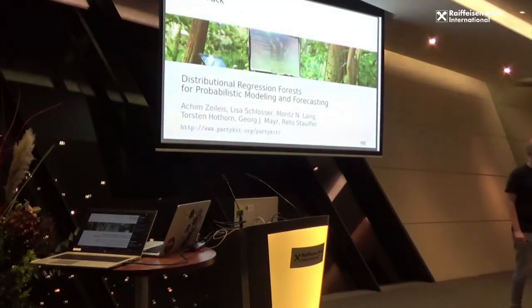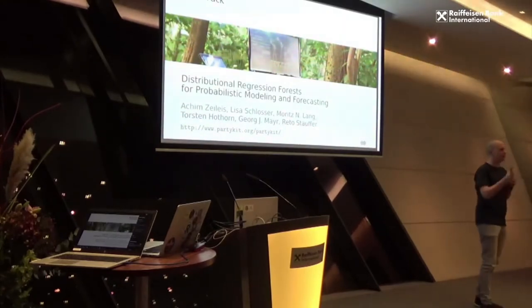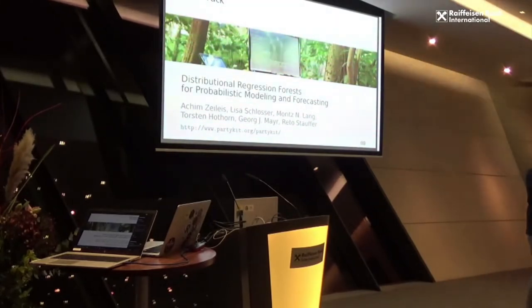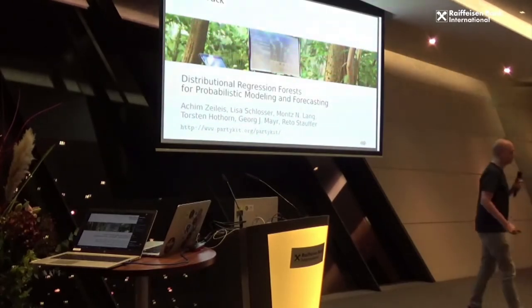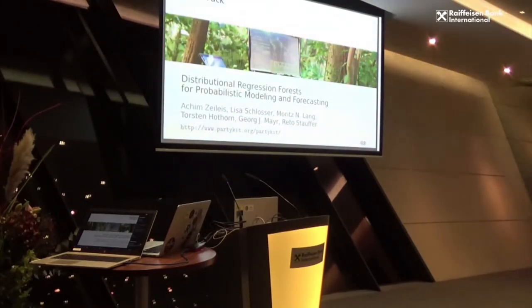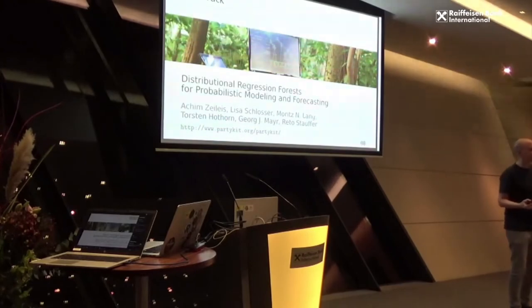An overview of various things we are working on, and the unifying topic is that we're using what we called distributional regression forests. So it's essentially random forests, but we don't just want to get point predictions, the expected mean, but we want to get a full probability distribution for every single prediction. And the application cases I will focus on come from weather forecasting, one example being precipitation forecasting, so forecasting rain on the next day, and that's also an excellent example for making the point for probabilistic forecasts.